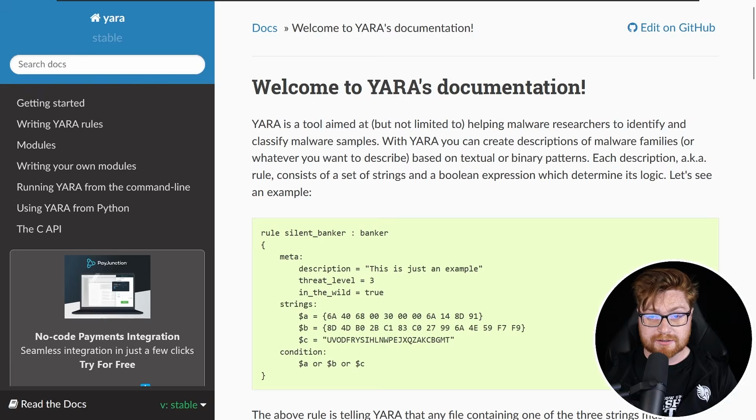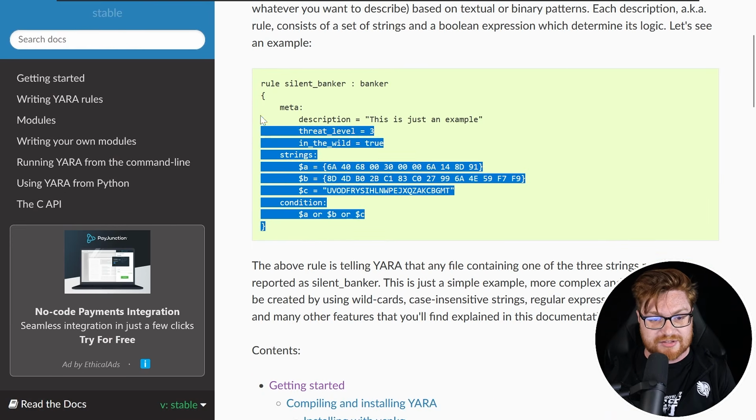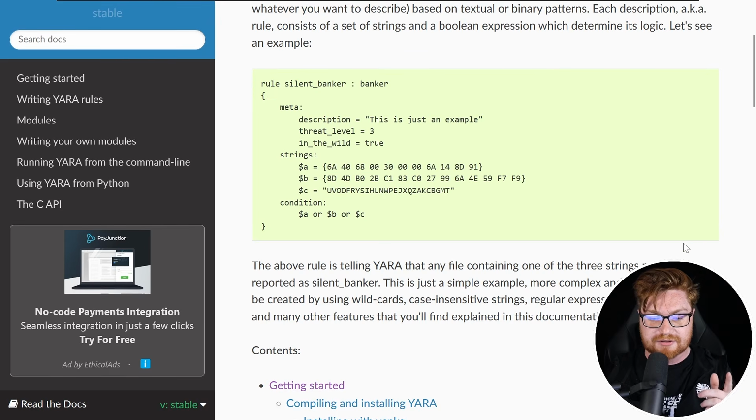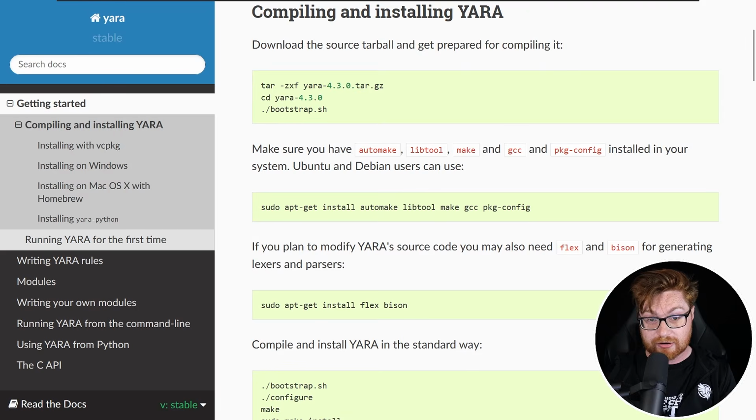You should totally be using YARA if you aren't just as well. Now let me pull up the documentation because I am a big believer that the documentation, right, RTFM, is one of the best ways to get into some new technology or software that you're having fun with here. They give us this exact same example of the syntax, and we'll dive into that in just a moment, but first things first, we should probably go ahead and get YARA. You can download it, you can compile and install it, whatever you want.